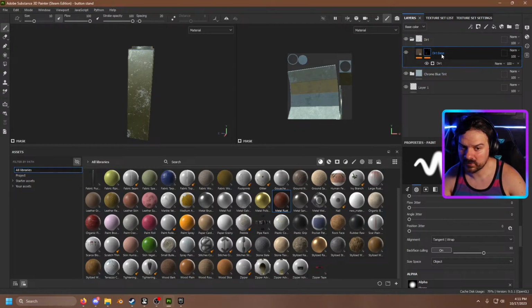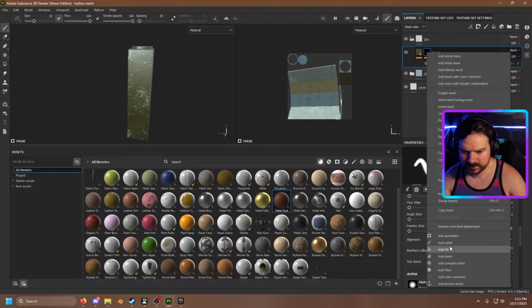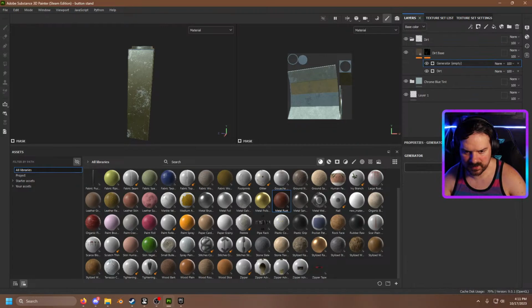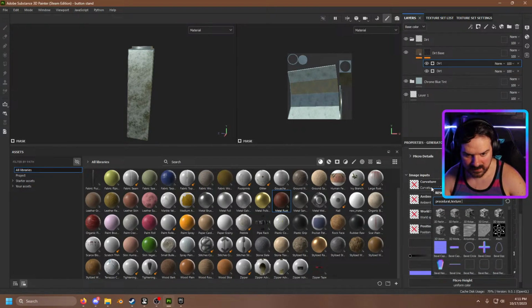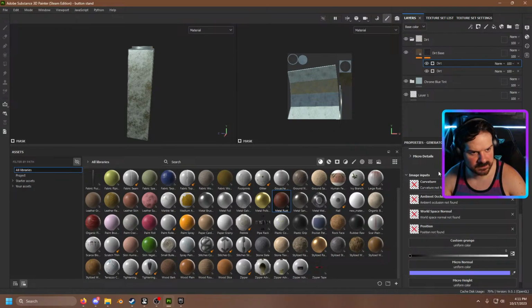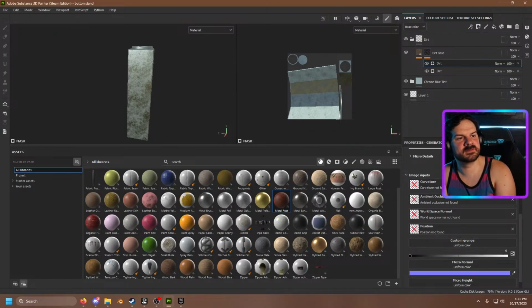Okay, so according to this, add generator, dirt, these need to be set. And it says, if you're not seeing an effect, it sounds like the mesh inputs are not set. The inputs button will tell you which image maps are needed, and these maps can be baked in Painter using the Bake Textures button in the texture settings.